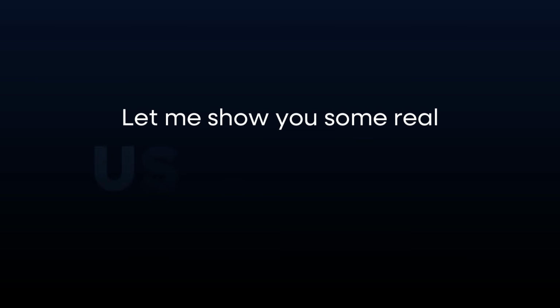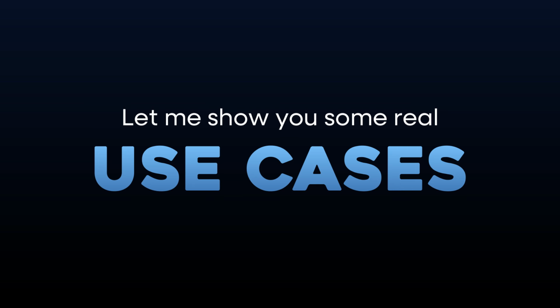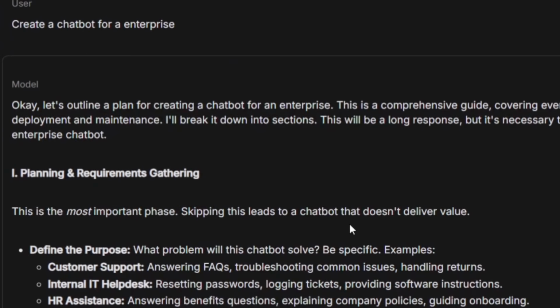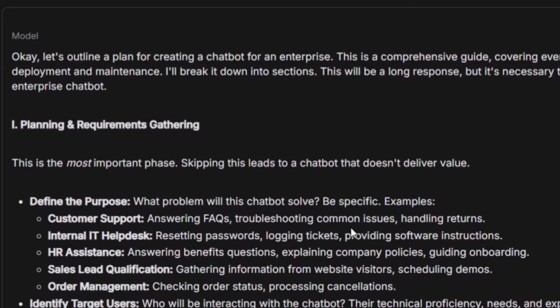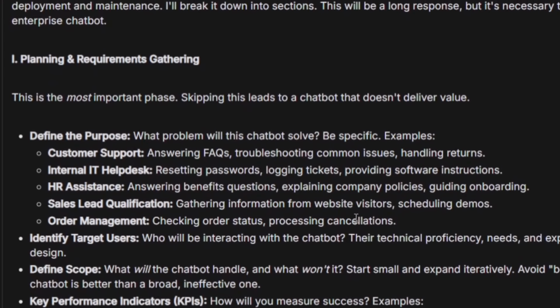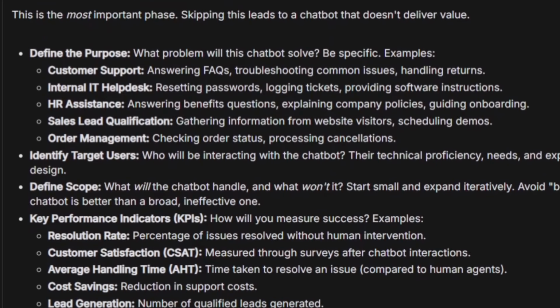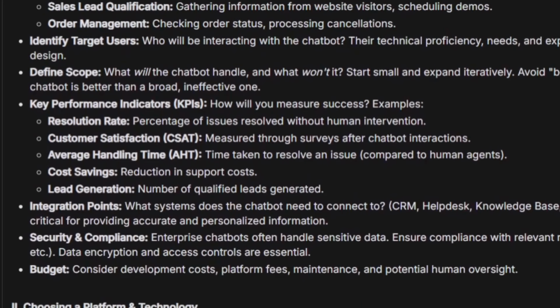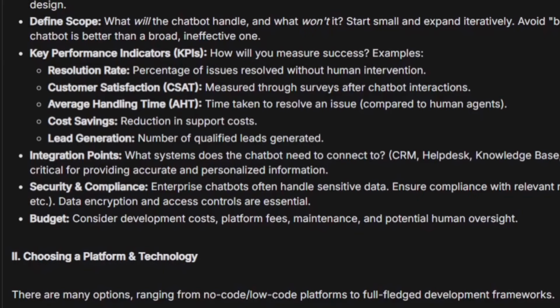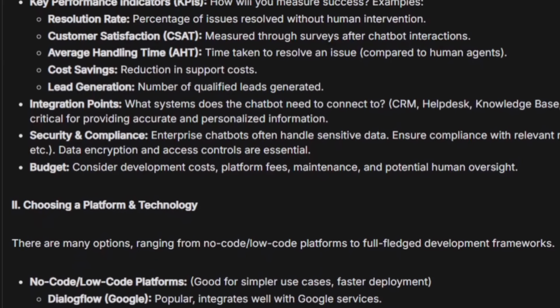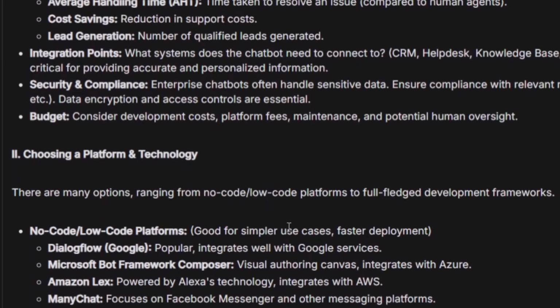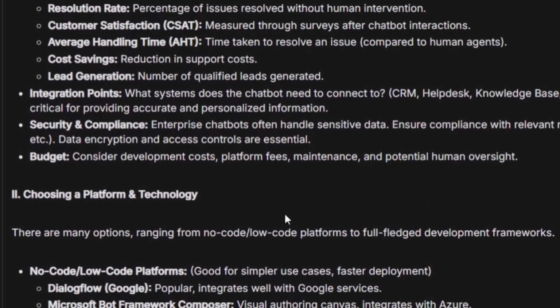Let me show you some real use cases that make sense for this model. You can build custom chatbots that understand your specific business or product. They run on the user's device and respond instantly. Local copilots for coding or writing are another perfect fit. The model can suggest completions, fix grammar, or generate boilerplate code, all without sending your work to the cloud. Offline moderation helpers are crucial for social apps.